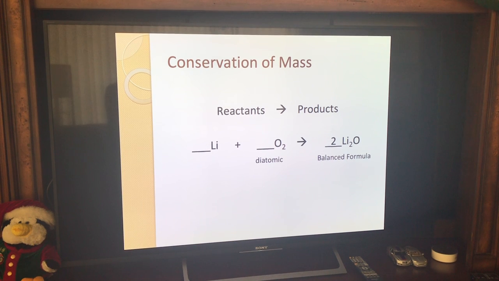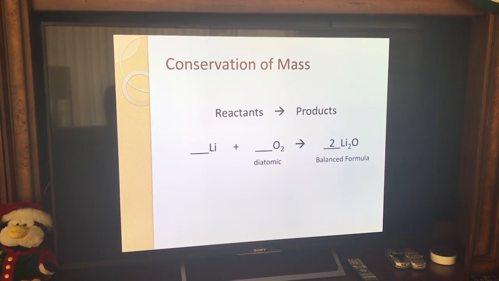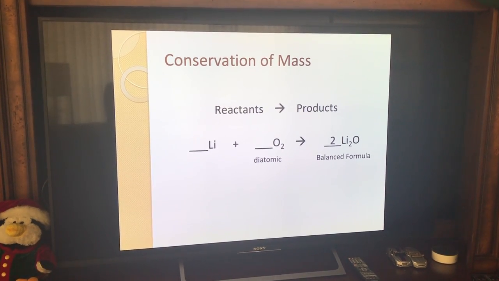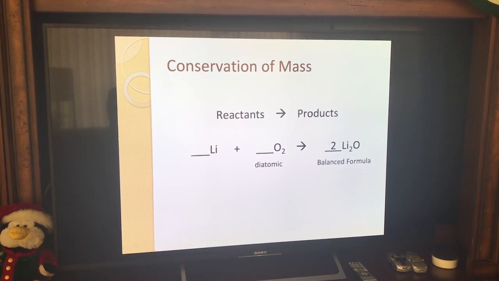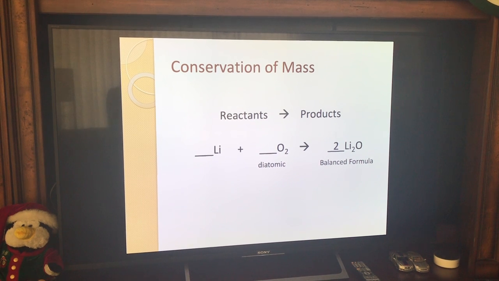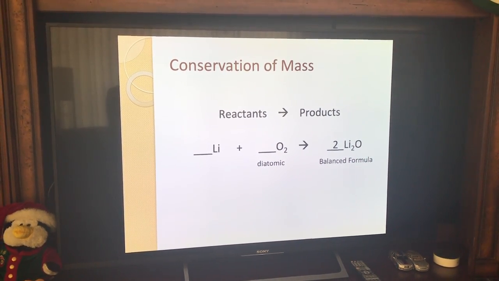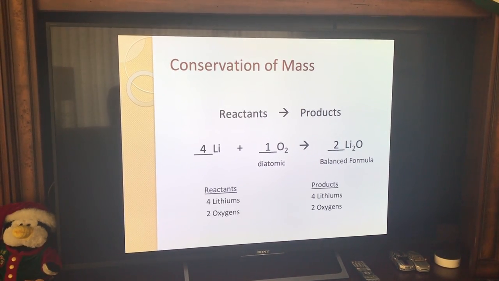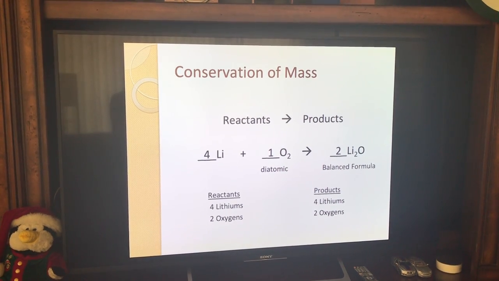The rule is we can put any number in those blanks as long as it starts and goes up by 1, so 1, 2, 3. Has to be a whole number, no negatives, no fractions, no decimals. Must be whole numbers starting with 1. So by default, all of them are 1. So in this case, if we put a 2 on that far side, then our oxygens will balance, so we have 2 oxygens on each side.